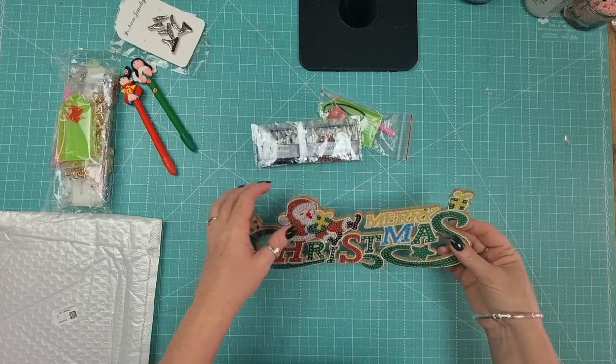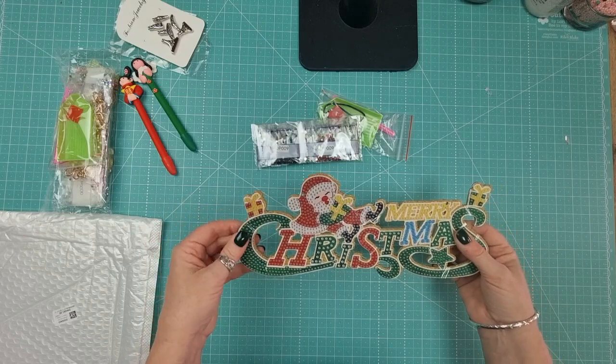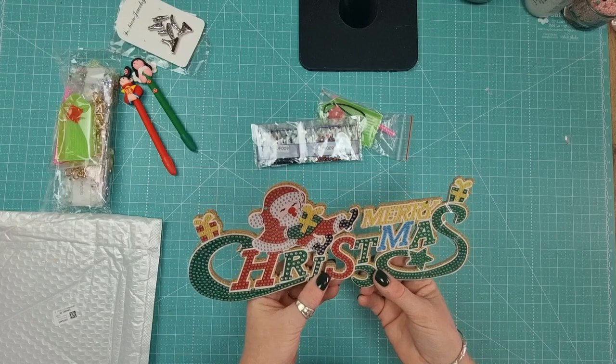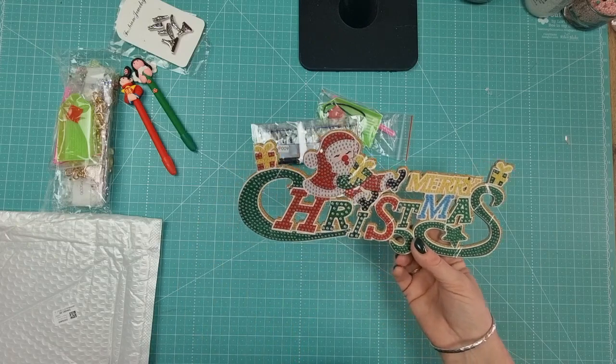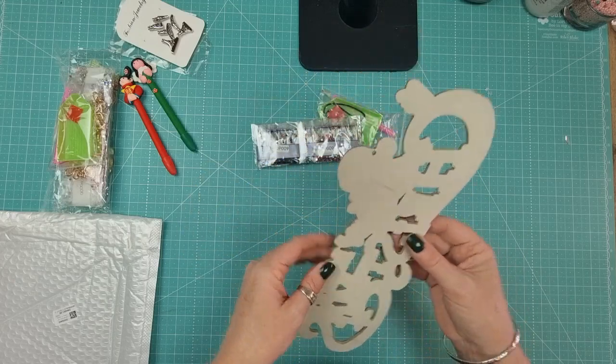But this one here is on a foam board. I thought it was going to be acrylic. I could have sworn it said it was acrylic. I have to double check it. This only came in two days ago, and I opened it up, but I haven't had time to check it. So I don't know how well this is going to go.